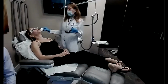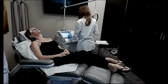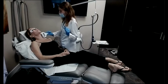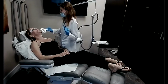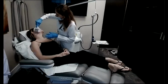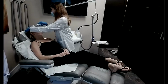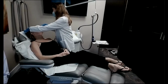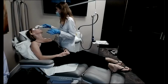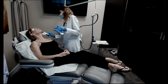So right now, Lisa's actually doing a post-cool to the skin. What we're doing is bringing down some of that heat and inflammation. How's that feel? That's good. And then after this treatment, she can always go home and use some little ice packs. Sometimes I recommend patients put wet washcloths in the refrigerator just to give a little bit of soothing relief after the treatment when you go home if you do feel like it's a little inflamed.